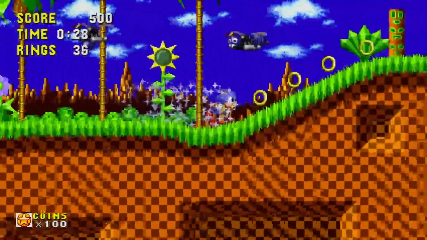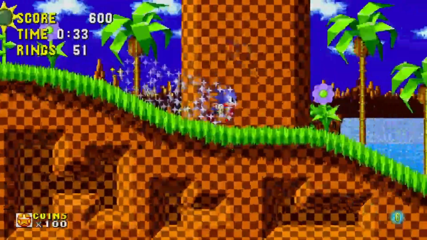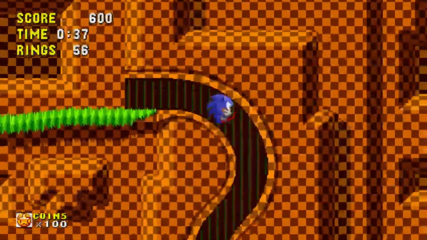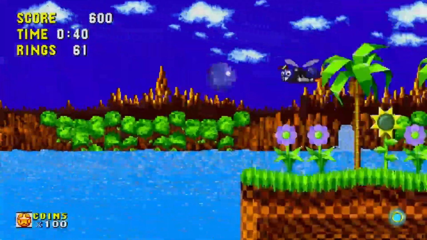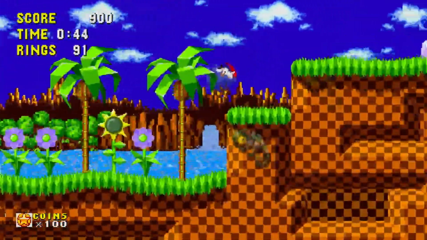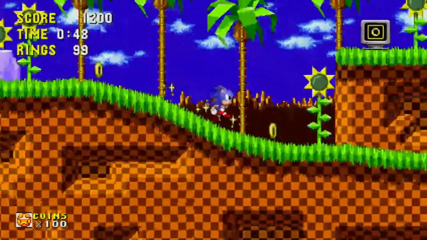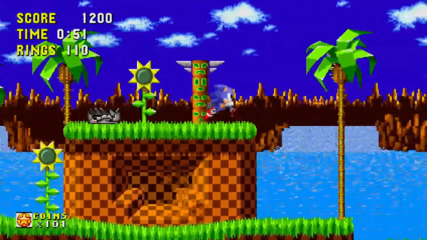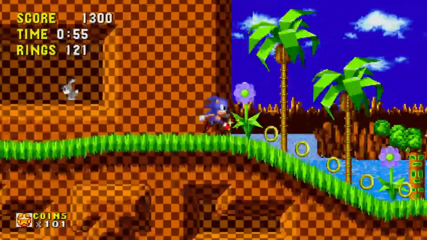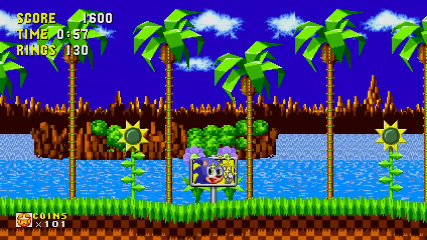Alright. So, the way this game works is I have to get 50 rings by the end of the act in order to jump into the special stage and retrieve the Chaos Emerald. And the cool thing is, if I fail that special stage, I can actually retry using a coin. So that's what we're gonna do. I just got myself another coin. Okay, good, I got in.